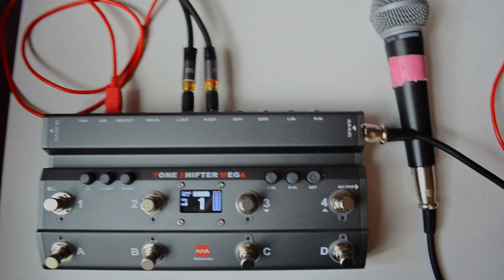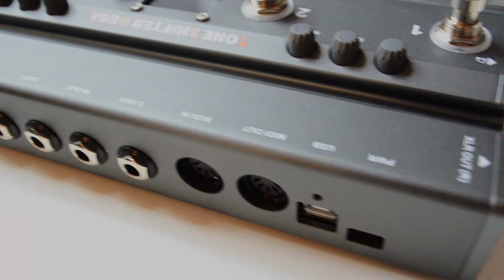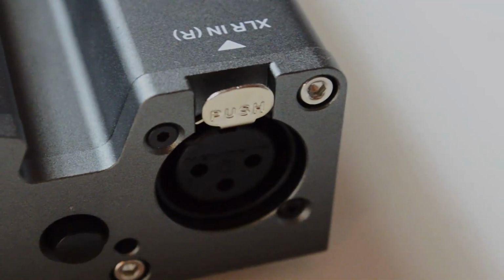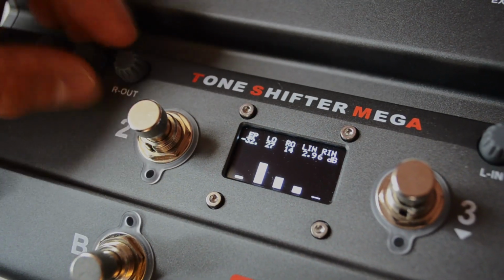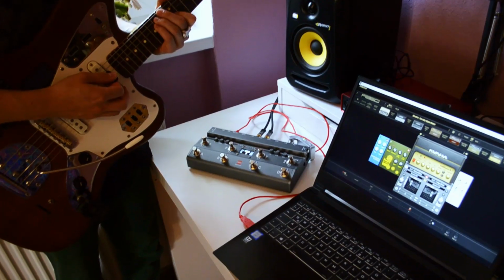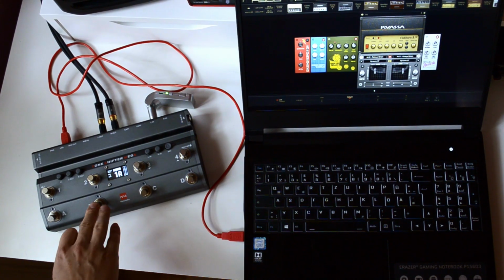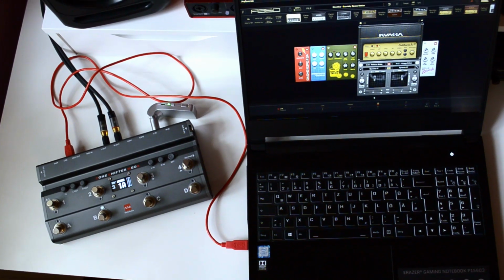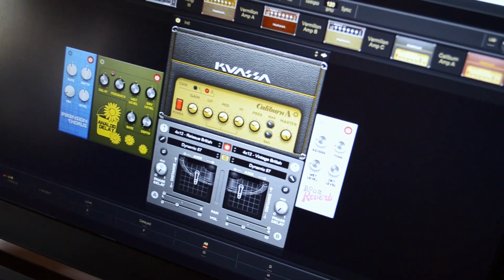It works like a super small pedal board. On the first look it seems just like any MIDI controller, but it also has a built-in audio interface, which makes it super powerful. So what does that mean? You can connect it to your computer or to a tablet without needing any other gear, and you can map all the different switches with any virtual guitar amp or any effects in your DAW, or you could also use standalone software that simulates guitar gear.